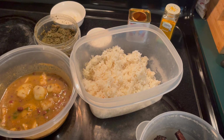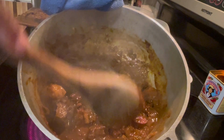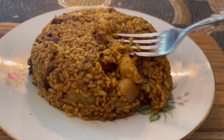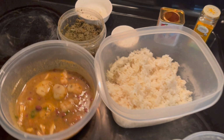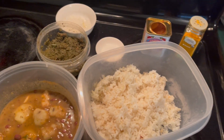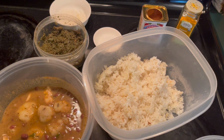Arroz Mamposteao. And remember, if I can cook it, so can you. So go nowhere. Let's create Arroz Mamposteao, island food from Puerto Rico, the countryside.